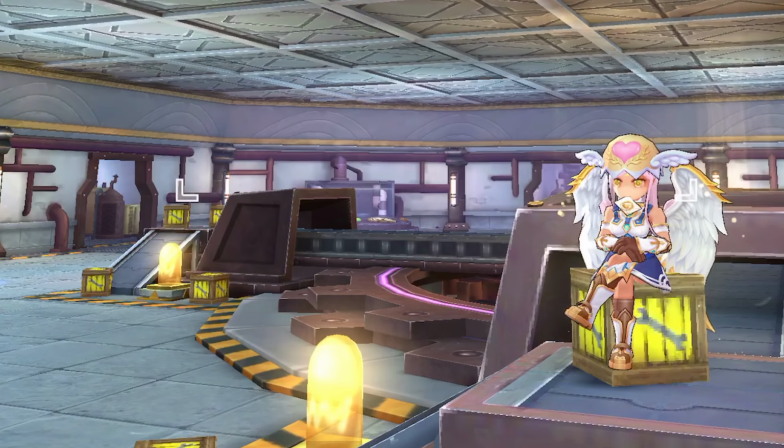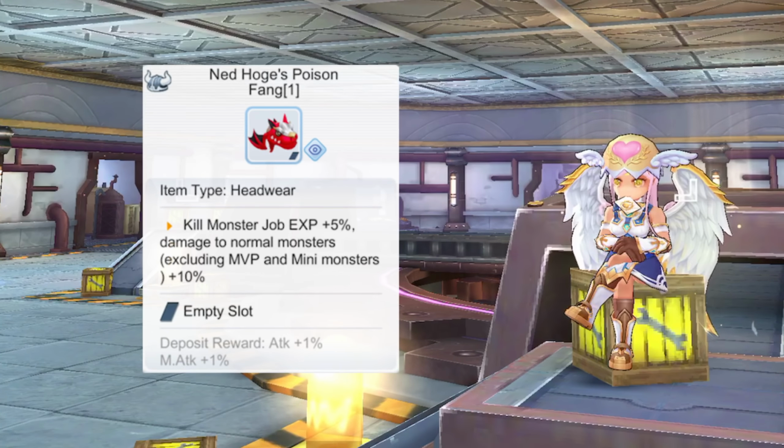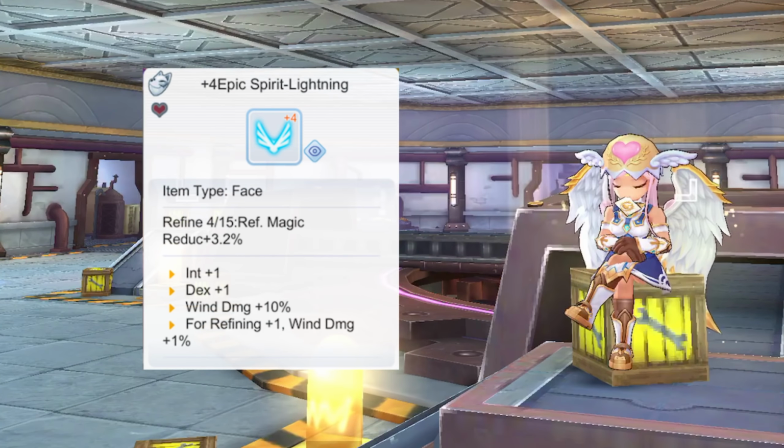Lastly, for the headgears, these are the suggested items. For the head, we have either the Quaff, Norma the Unicorn, or the Nidhogg's Poison Fang. For headwear cards, you may use the Sealed Apocalypse card for plus 10% Ignore MDef, or Incubus card for plus 15% SP Regen.